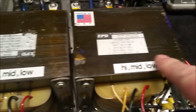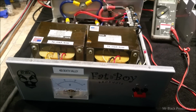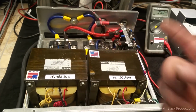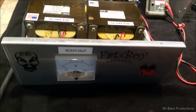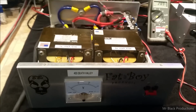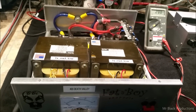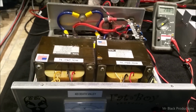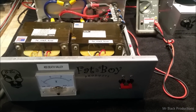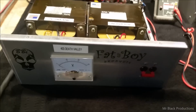Each one of these transformers is rated for that, but they can easily support something much, much bigger. So he's been running a 2x8 off of this, and I had stud diodes I built up on here. There's another video of the same exact cabinet out there floating around that I did probably about a year ago. And he says to me, man, I got Mission Impossible for you. And I'm like, oh yeah? Because I want you to turn this into a 400 amp supply. And I said, I can build you a 400 amp-ish supply in that small of a cabinet, and that's what we did. So I stacked in another transformer.